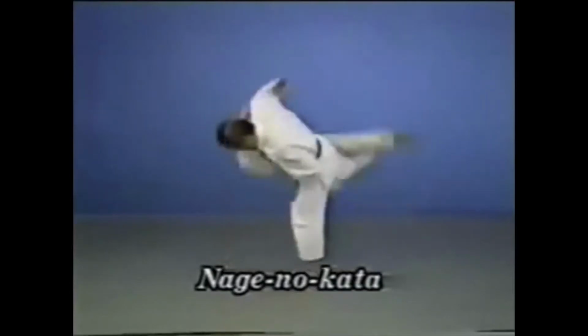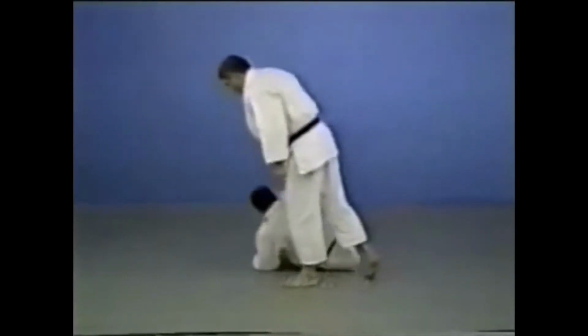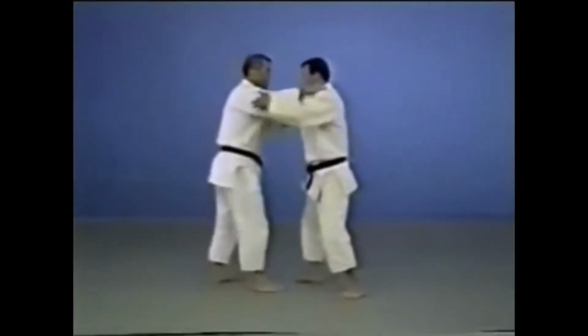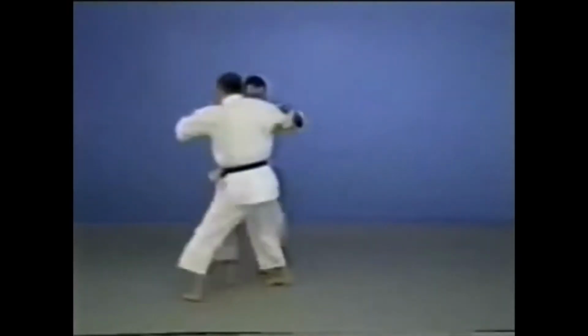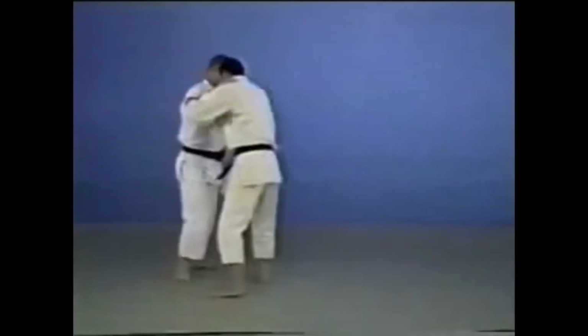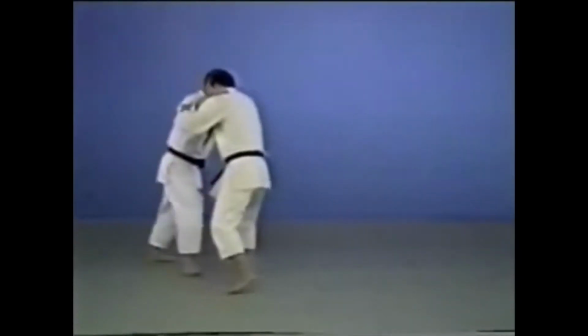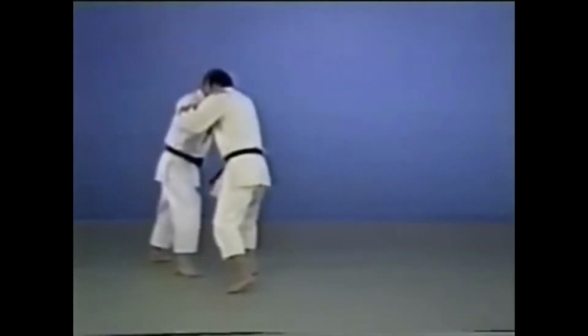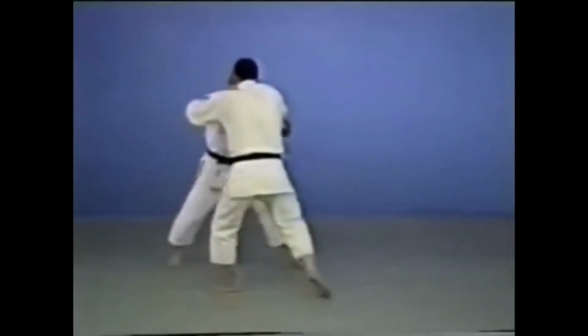In using the Uchi-mata technique, you first pull your opponent forward. Then just when his weight shifts to his left foot as he moves forward, you throw by sweeping up from between his legs. Here you jump in to make your throw the moment your opponent withdraws his foot and touches the mat.